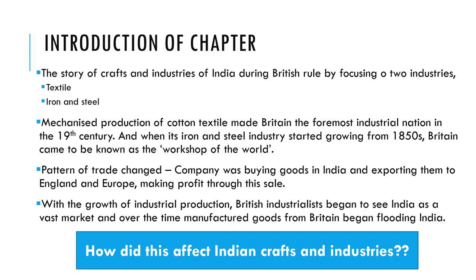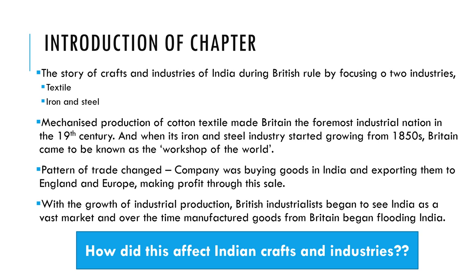So here, the first is the introduction of the chapter. Before going deeper into the Indian textile weavers and other things, let's first discuss how the textiles of India were famous all over the world. The story of craft and industries of India during British rule focuses on two industries, the textile industry and the iron and steel industry. Somewhat later, Britain came to be known as the workshop of the world. The reason behind this was that Britain started exporting raw materials to other countries as well as the machines of the industries. That's why it was called the workshop of the world.